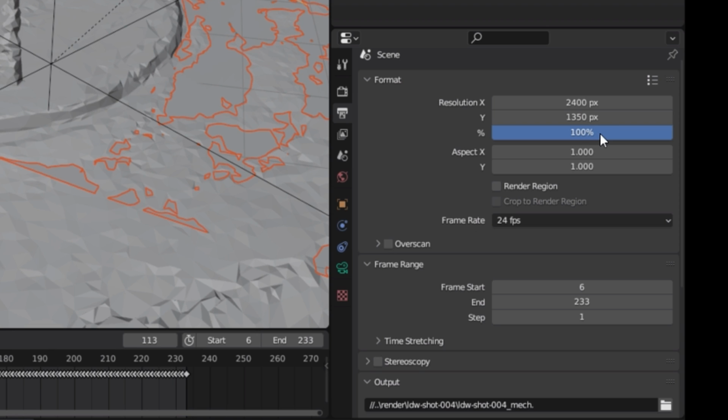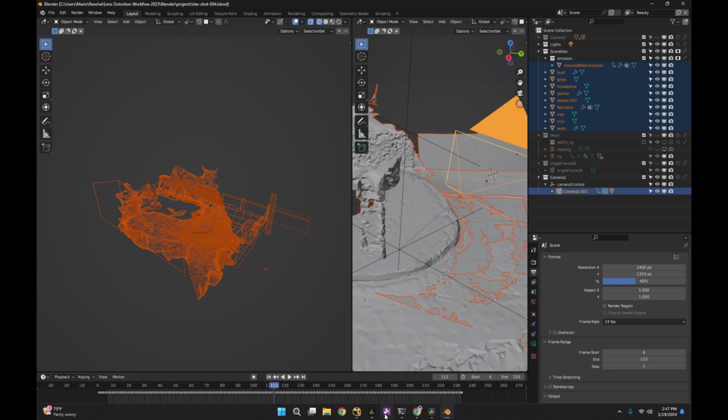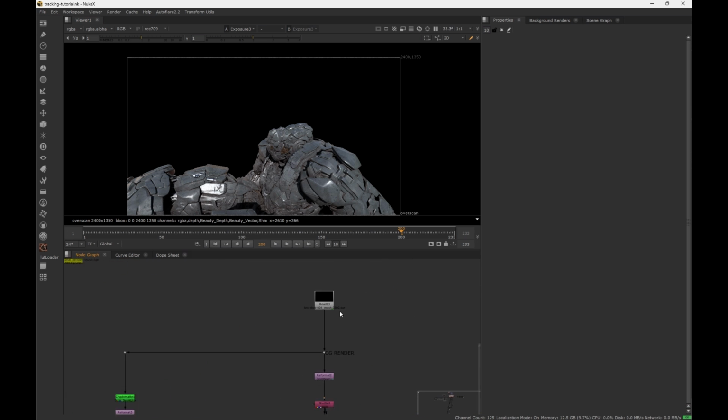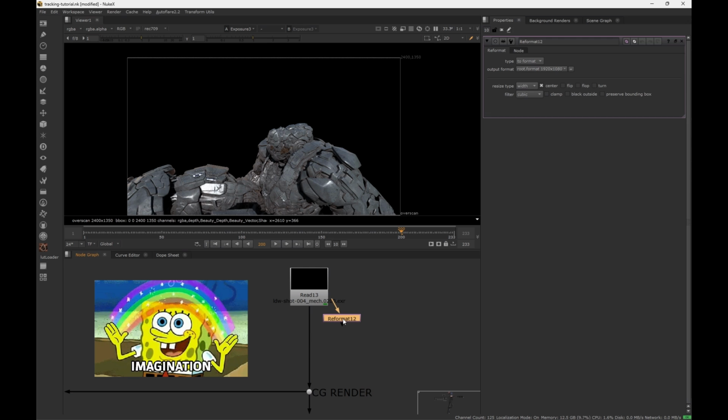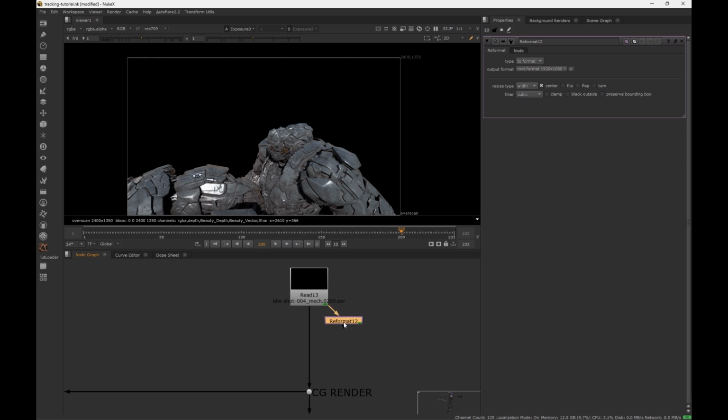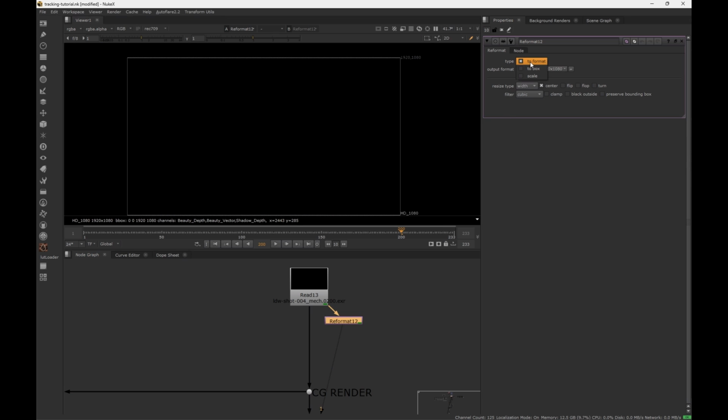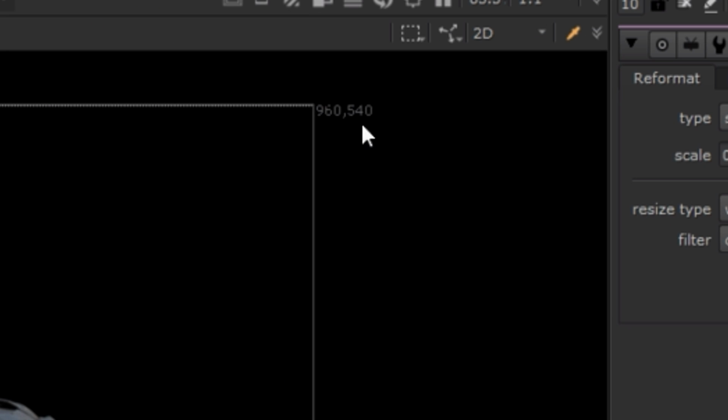But let's say to save resources, you rendered at say 40%, right? And it can be any number. I'm just choosing 40. So when you render this out, you're actually going to end up with a lower resolution. Do not add this node. This is just me pretending, but I'm going to pretend that this was rendered at 40%. So I'm just adding a format, scaling this down to 0.4. That's 40%. Okay. So we'll pretend this is our raw render and it is at 960 by 540.